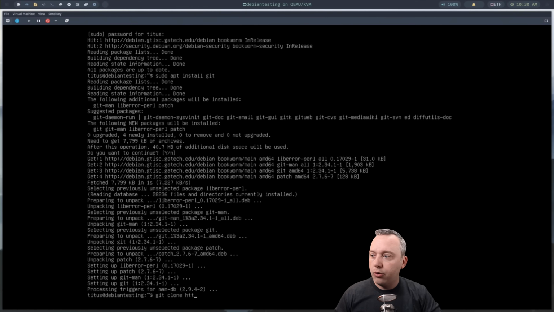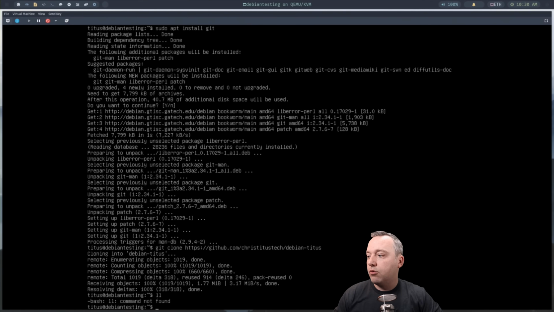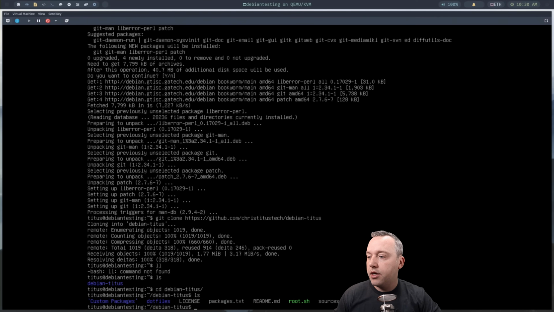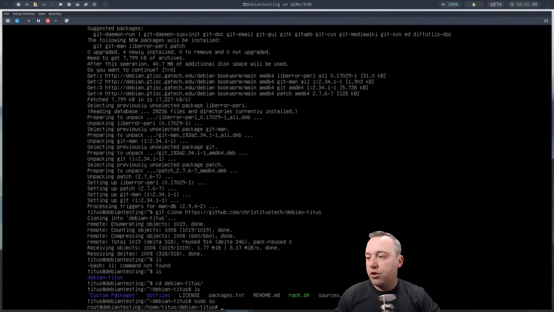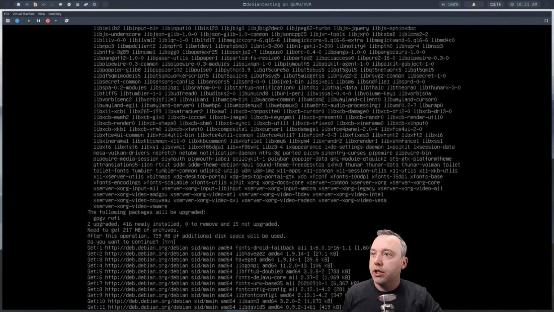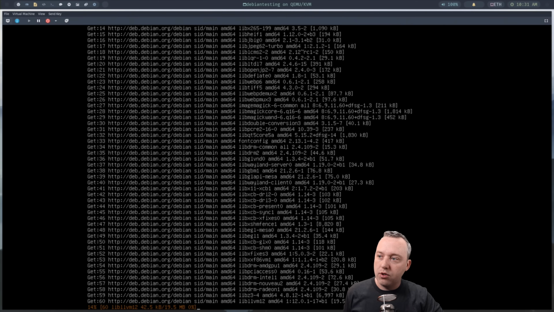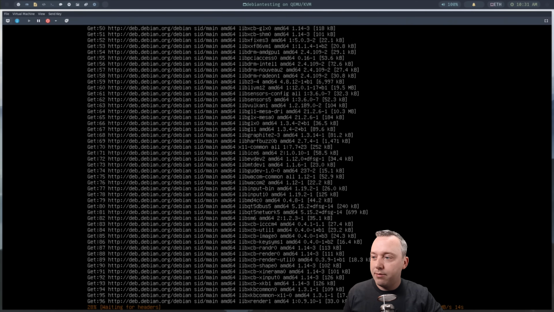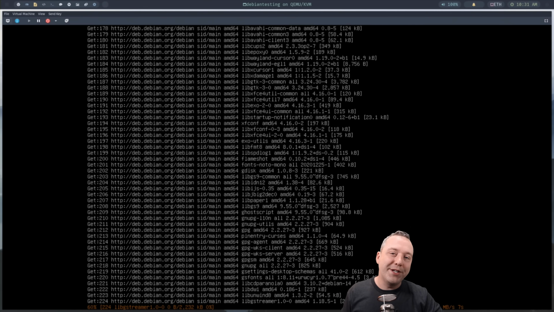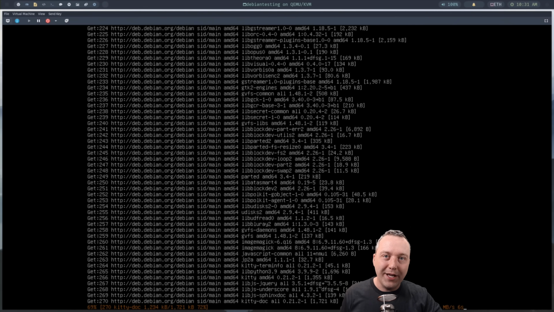So we'll do a git clone, and then we just put this address in. So very easy. This will clone that, and we'll just do a listing, and cd, change directory, to Debian Titus, and then we do a sudo su to switch to root, and then we just do root.sh. Now what this does in the background is it changes it from the testing branch down to the SID branch, which is really good. It also goes ahead and does some other things, such as installing dependency packages and other things that we need for this desktop environment. But this isn't really a full desktop environment, so it's not really installing that much stuff.